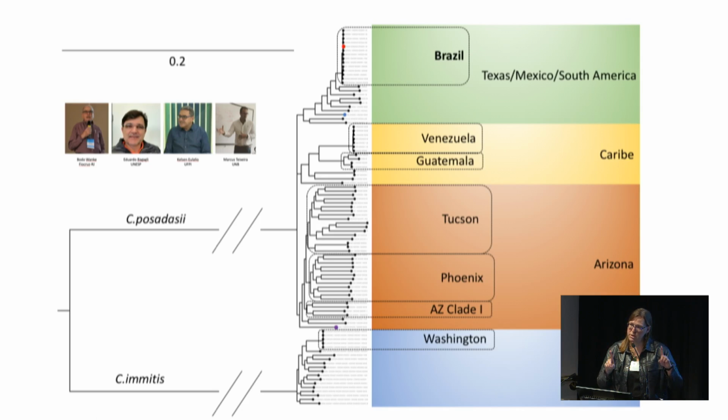So some of these branches are really long when we look at some of these populations, and some of them are very short. So within the green box, I'll just have you focus on that for now. When we isolated genomes from Brazilian isolates, you can see all of those dots represent individual isolates, and they're all in a really straight line. That's telling us that that population seems to be particularly clonal. So they're all very closely related to each other. But if we look at the rest of that clade, so Texas, Mexico, South America, those branches are much longer. So that's telling us that there's more variation potentially within that grouping when we compare it to Brazil.